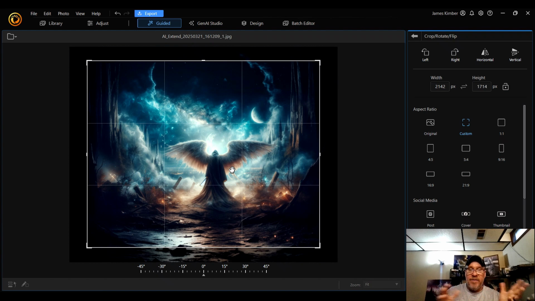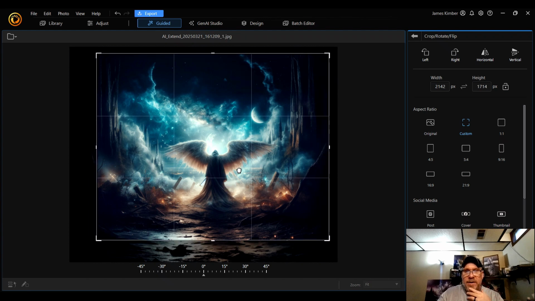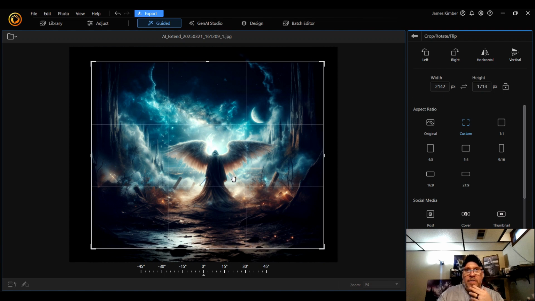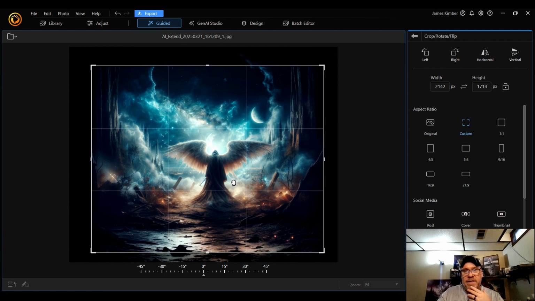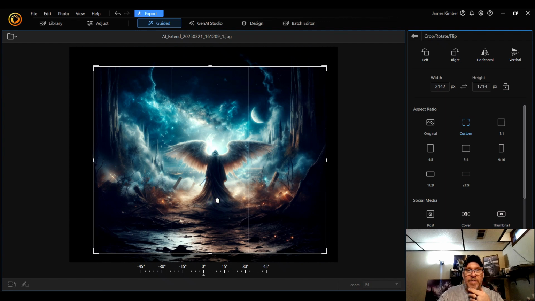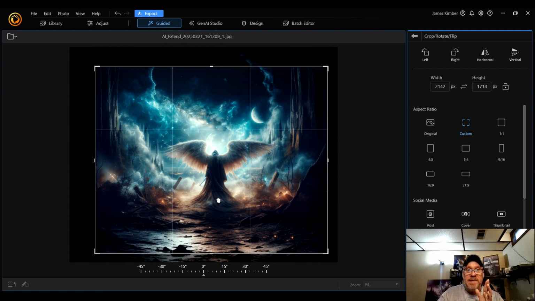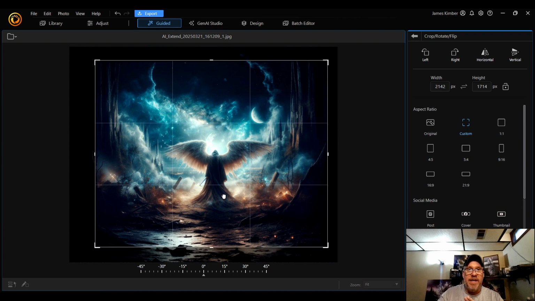I don't want it to be a distraction from the actual picture, but I also want to make sure that when I put it up for print on demand, it's in the right location. So we can cut off a little bit of the arcing at the top and get some of this bottom part that I like here. And our fallen angel, if you can see this grid here, is pretty much smack dab in the middle, which I don't always go for. That's not something I look for, but this extension didn't give me a whole lot to work with on the sides. It gave me a little bit at the top and a little bit at the bottom, but I know what my size is, so I'm going to try and make it fit in here.